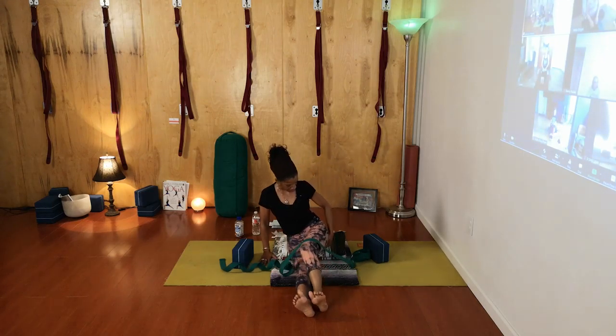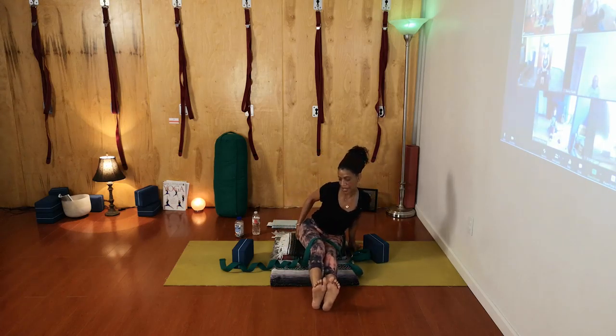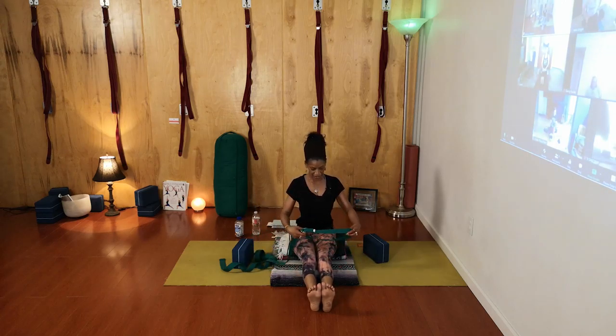So this upper leg bone does this. It really hooks back into the hip socket here. And the same on the opposite side. And then you want to move in. You want to move your sacrum in, into your body. And again, I'll take the strap.